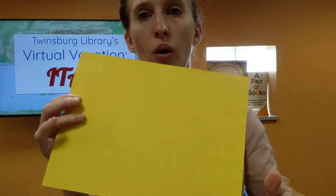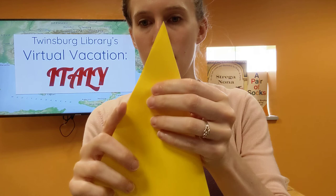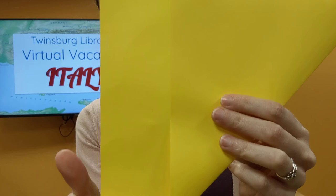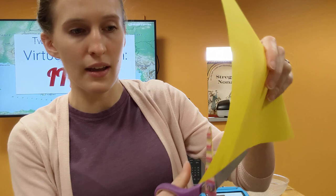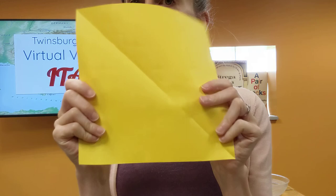The first thing we're going to do is turn this rectangle into a square. You're going to fold up one side so that a short side meets the long side, and we're going to make a point. Crease it. You'll see we've got a little bit of the long edge left, so we're going to cut that off — just follow that line and snip it off so we're left with a square. Then we open up our triangle and we have a perfect square.